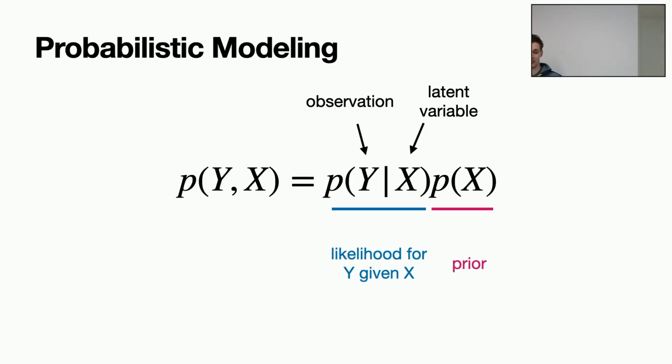So let's quickly get back into probabilistic modeling. We have a stochastic model which encodes prior knowledge and empirical evidence about a problem we might want to model. And that is modeled as a joint probability distribution on a set of random variables. We have observed variables, where we know the values, and we have latent variables, which are unknown.